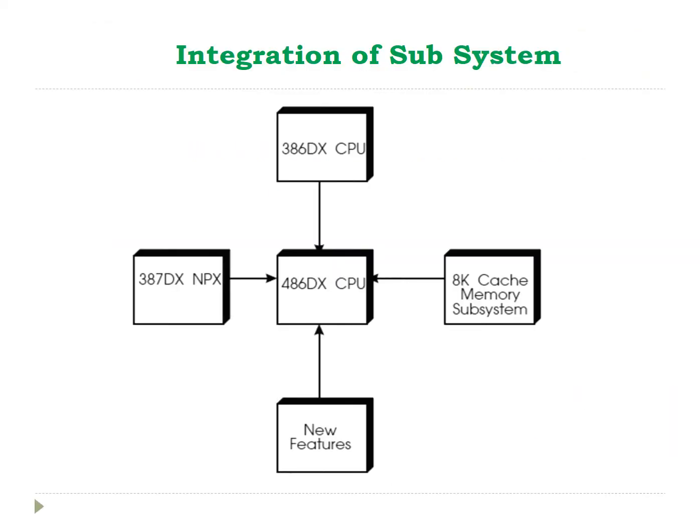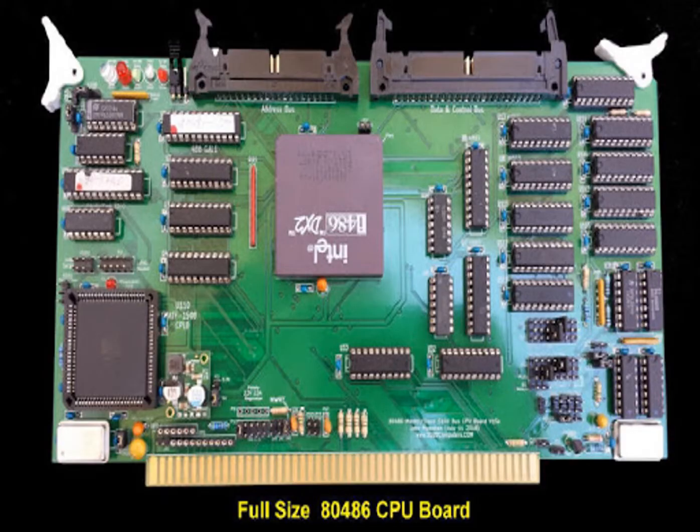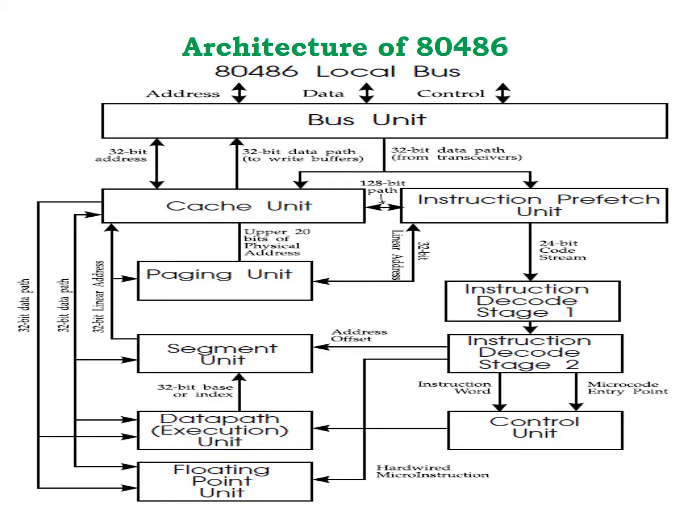The Intel 486 microprocessor can be viewed as an enhanced 386 with memory cache and floating point unit incorporated on the same silicon chip. Due to the high level of integration, the system designer can implement a very powerful system with a relatively low chip count. This is the picture of a CPU with the 486 on board. This is the architectural diagram of the 486.